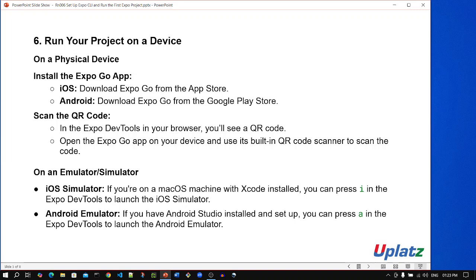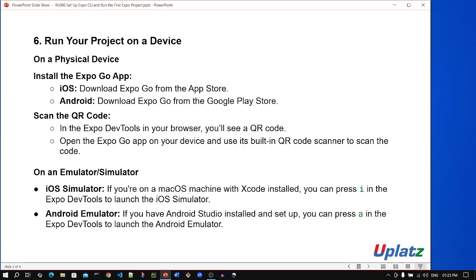On an emulator or simulator: for the iOS simulator, you need a Mac OS machine with Xcode installed. You can press I in the Expo DevTools to launch the iOS simulator.